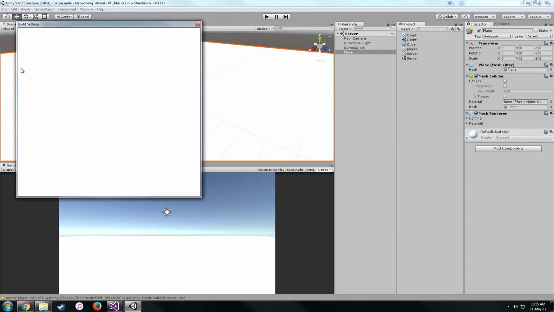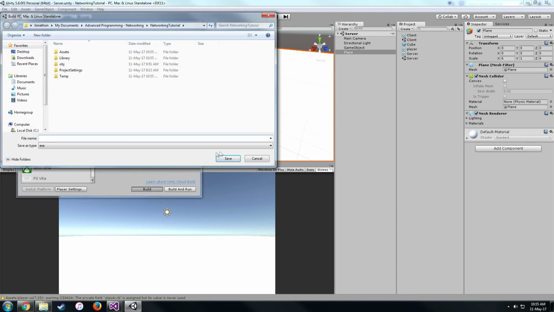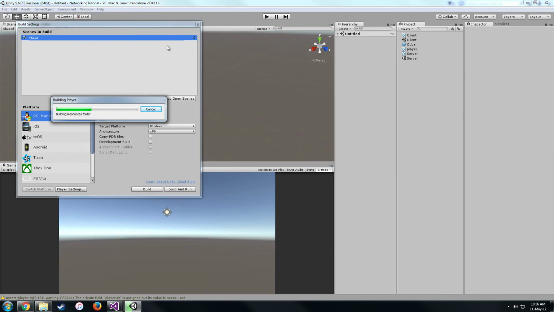Now, build. We add the client to here. Just build it out. We don't need any clever names here. We just need to get this done. And then we should be able to just run it, and the client should transfer everything onto the server.